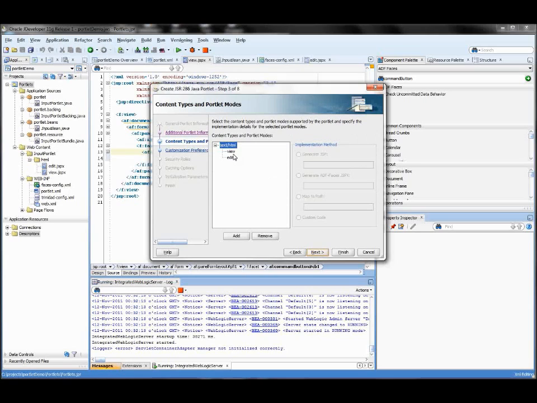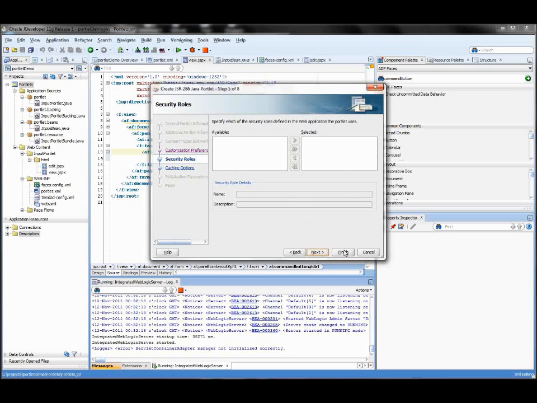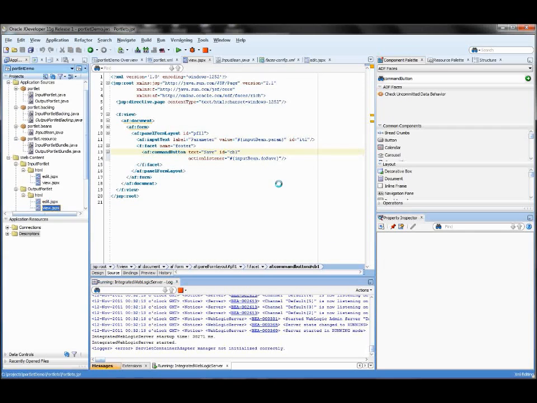Also default, specify ADF Faces JSPX, same goes for here. Next, all default, finish. So now we have two classes.